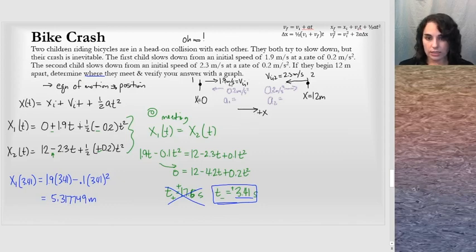When I look at this and think about it, reflecting on my answer, they meet at 5.3 meters, which is less than halfway. So I'll put that in here. Maybe this is 5.3 meters. This is where they meet. And the other one is a little less than 7, right? 6.7 meters this way, 5.3 meters this way. They have to add up to 12. And it makes sense to me because the initial child was going slower to begin with. So the other child's going to travel more distance as it slows down, and they meet closer to this first child. So I'm okay with that.